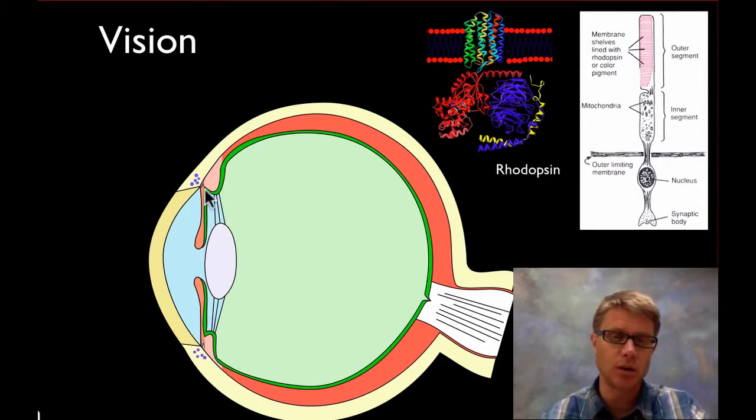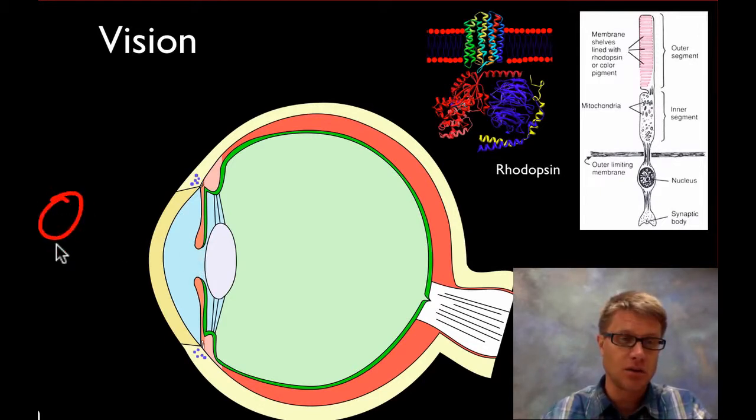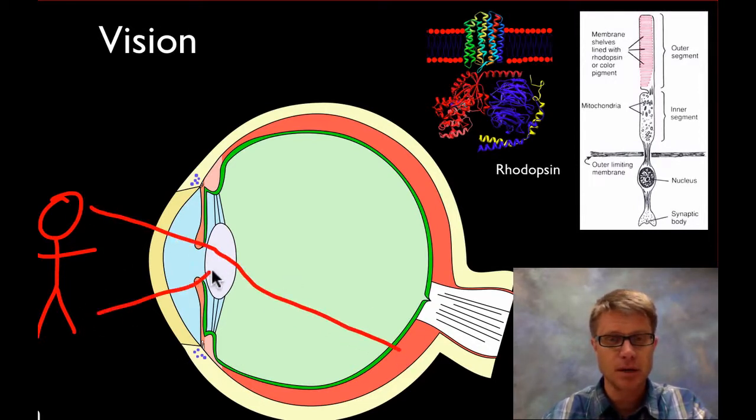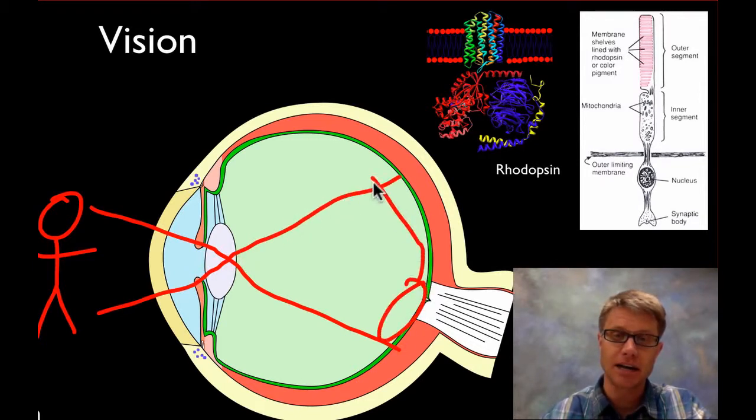How does vision work? Well, vision, basically you have a pupil up here, you have an opening, we have a lens that we can change the focus of. But let's see, if I were to draw something out here, let's say you're looking at a person that's far away. Basically that light is going to be bent. So it's going to be bent like that. And it's going to be projected on the back of your eye.